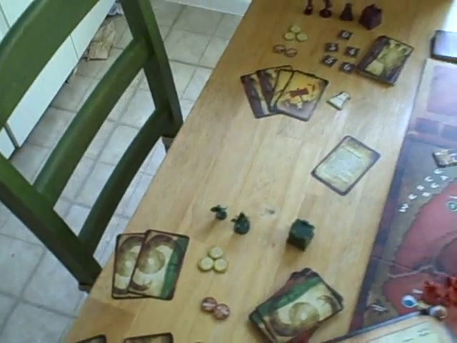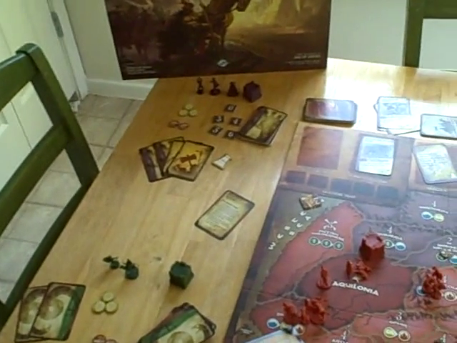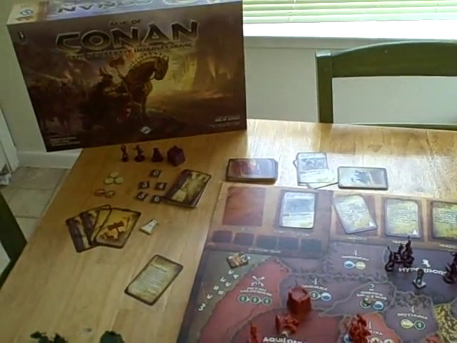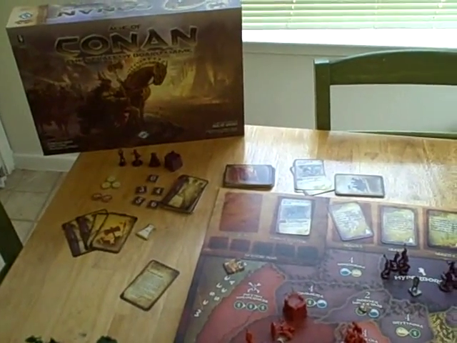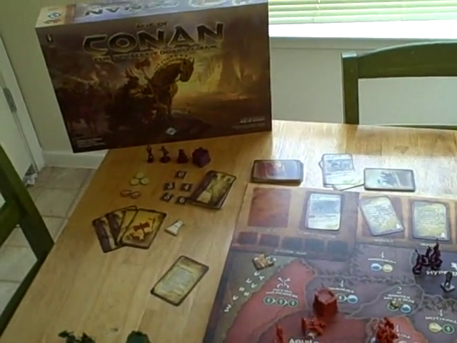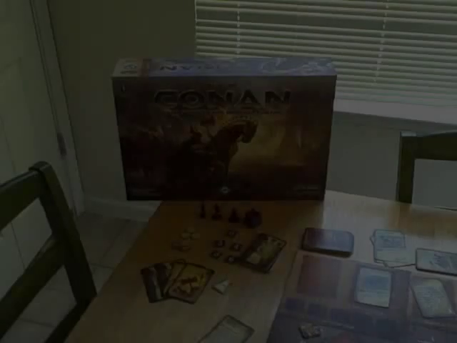And if the player trying to crown Conan has a higher total than all the other players, then they successfully crown Conan. They get a huge bonus at the end of the scoring, and the game ends immediately. If they don't, Conan kills them, they're out of the game. The game still ends, but you go into final scoring with the other 3 players.